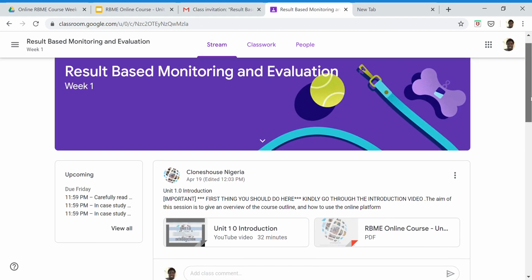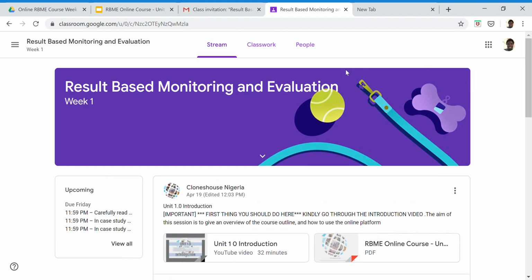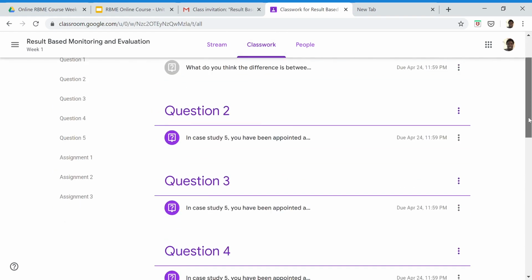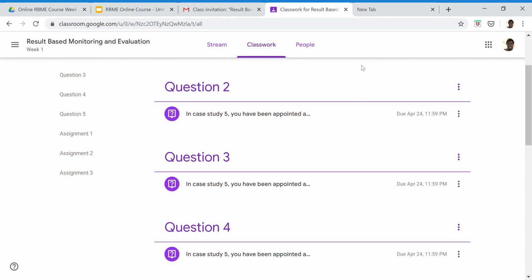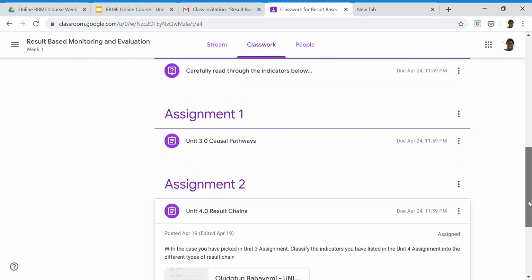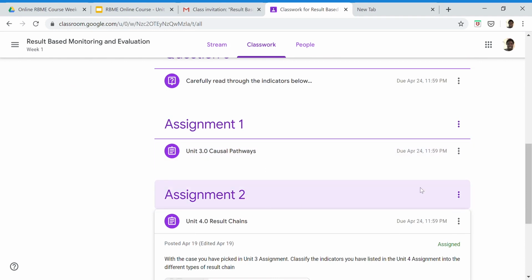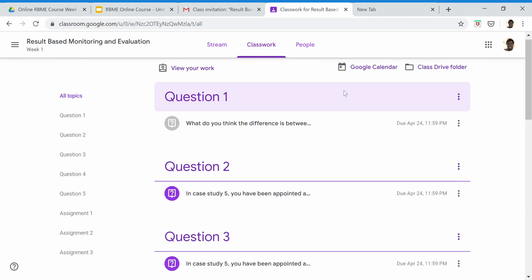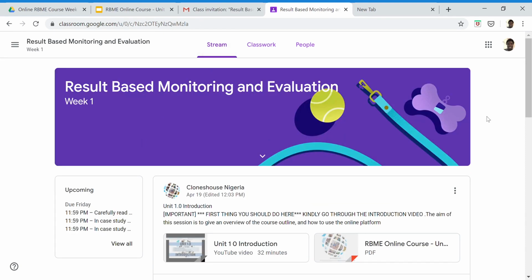You have the stream. Also, I think it's important to state that most of the multiple choice questions are ungraded. But the assignment 1, 2, 3, they are actually graded, which means it has points. Just for you to know.